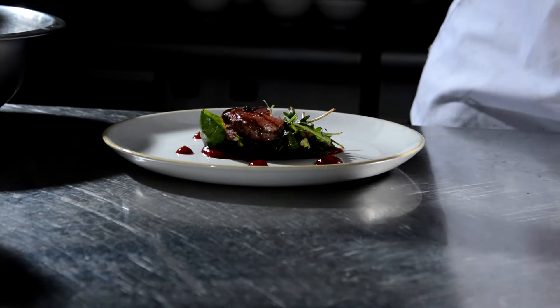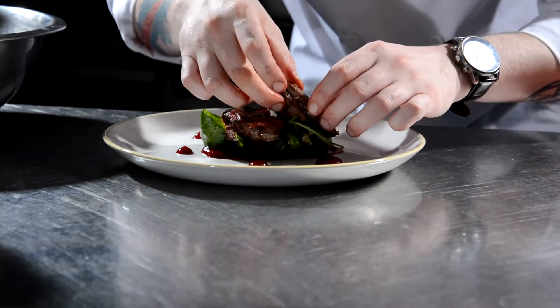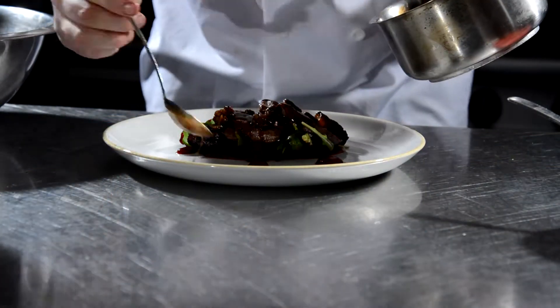We're going to turn it over on each side and give it a nice bit of rock salt just to give it that extra bit of flavour. After it's rested, we're going to finish the dish with a red wine sauce, just to give it that extra bit of richness. And that's it — that is our wood pigeon from our new autumn winter menu.